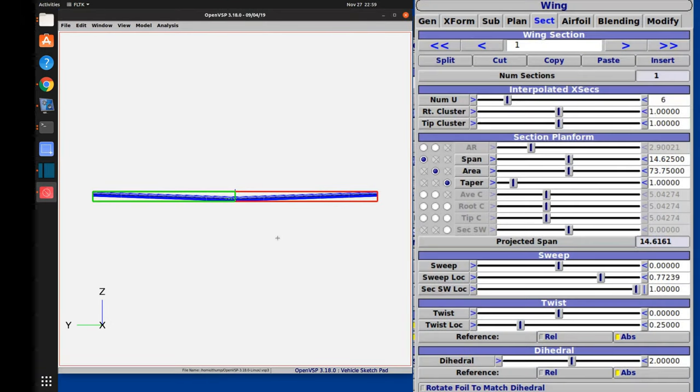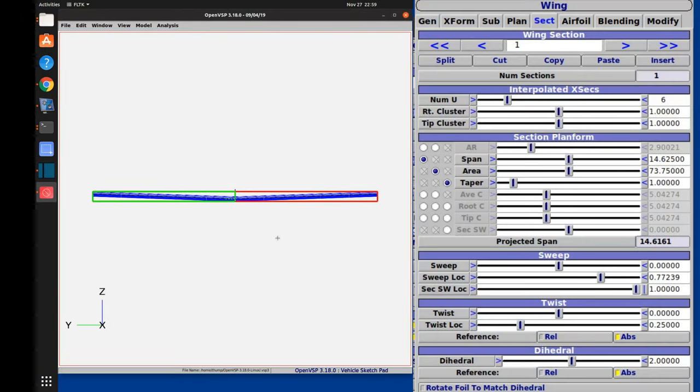Now, if you look here underneath type, you can see that it says 4 series. That means it's a NACA 4 series airfoil. In other words, 4 digits are used to specify the airfoil shape. I'm not going to get into much what the individual digits are. Let's just come down and use these numbers.